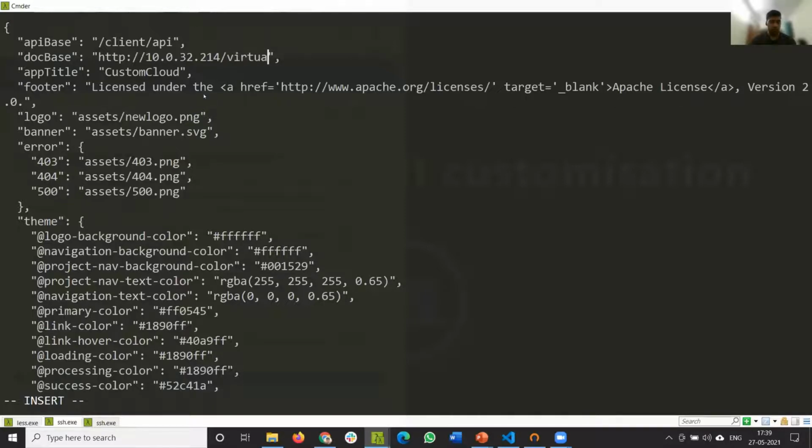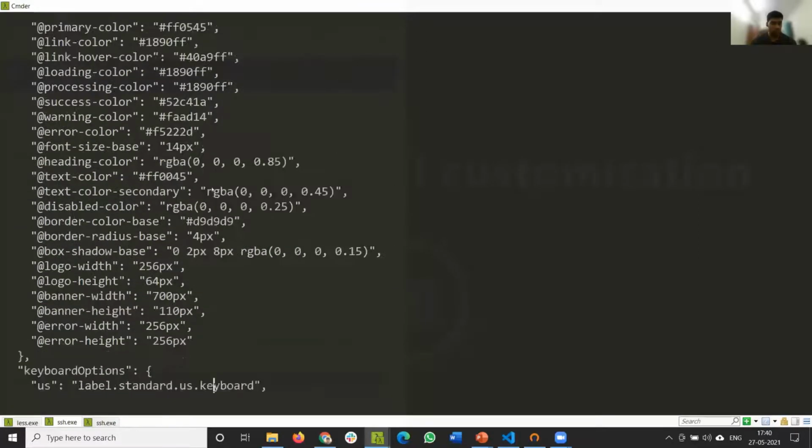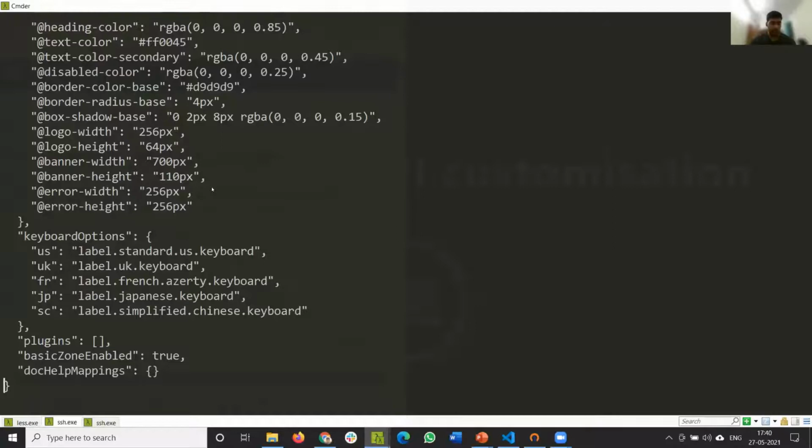Then I can add a mapping here saying the suffix part.